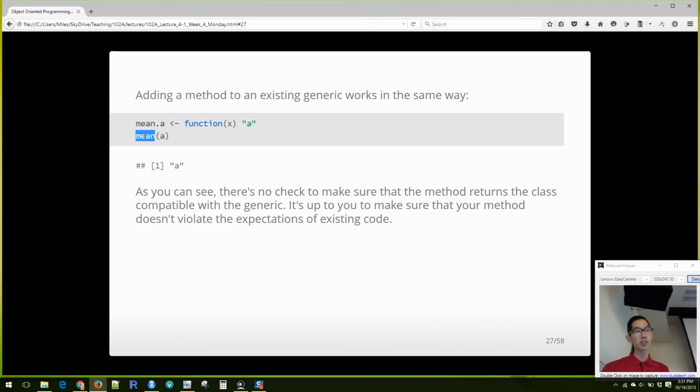Generally, when you run mean, it's going to return a numeric thing, but here you could have it return whatever you want. So you can just overwrite things and make things go crazy, and that's up to you.